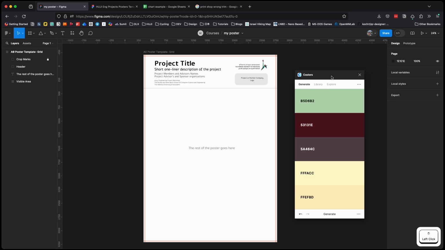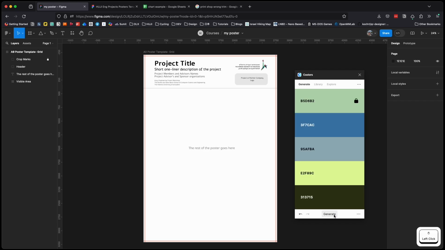If there's one color you love, for example this green color, but I don't like the rest of them, I can click the lock button and keep generating colors with this color locked. For example, I like this gray and this light green, and I don't like this yellow, so I can keep generating.